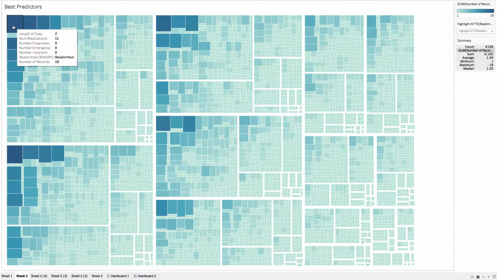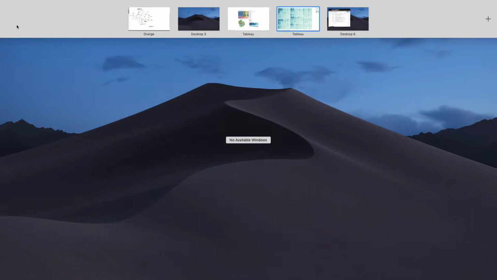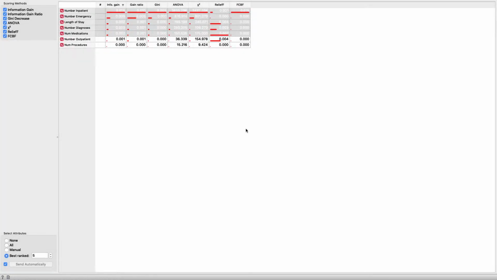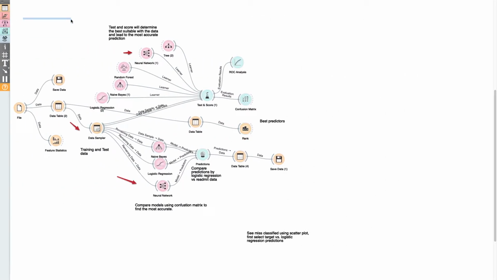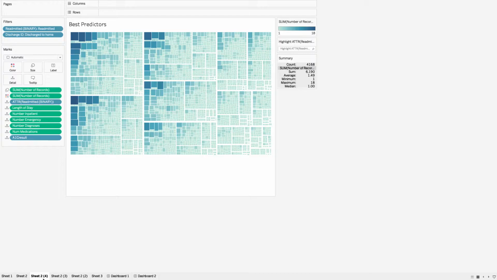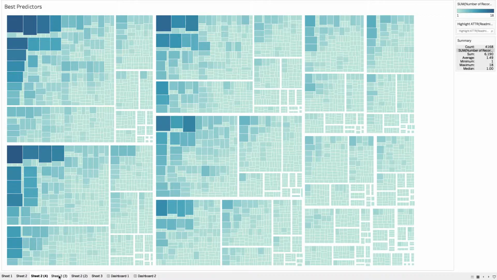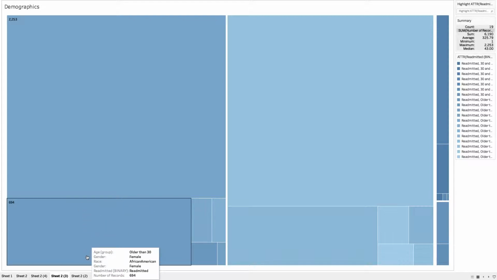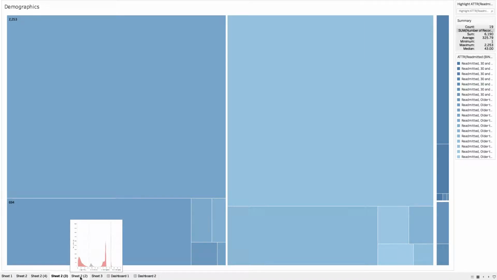So for this one, I used the top 5 predictors as shown here. So see, these were the top 5 predictors. So I used them for my mosaic model. And based on top 5 predictors, the most frequent ones were the largest ones here, as you can see. And for this one, for here, this was also the demographics one, but it was more on a larger scale.